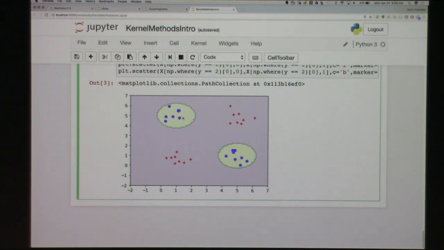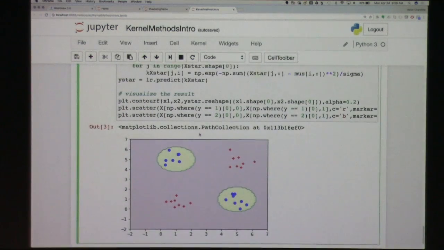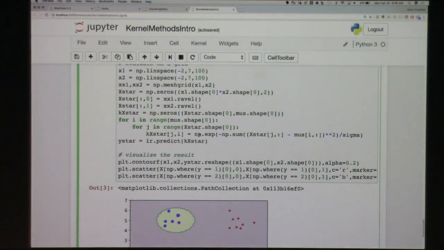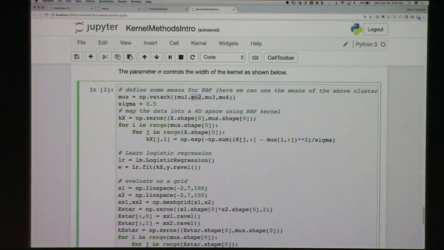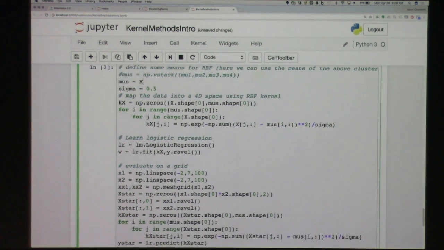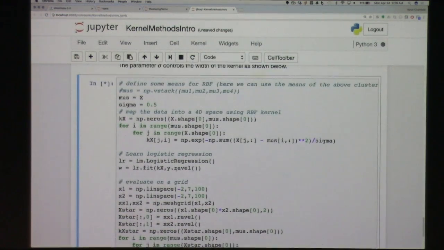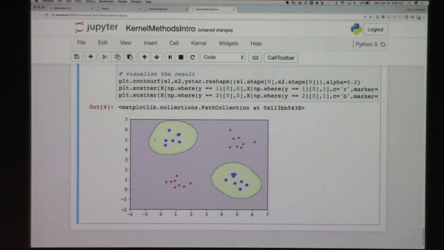Like here, because I chose 4, it comes up like this. But if I choose my k to be very large, then you will see a much larger number of values. So for example, I'm trying to see if I can do that. If I say my mus are just my x, and do this whole business, it's going to take longer because you're going to do a pairwise computation. It didn't change much here because the data is very simple.